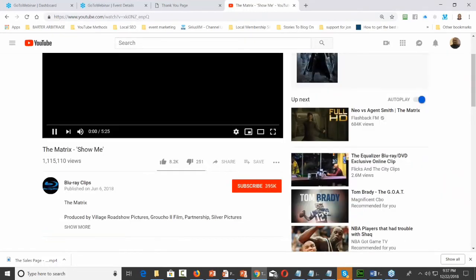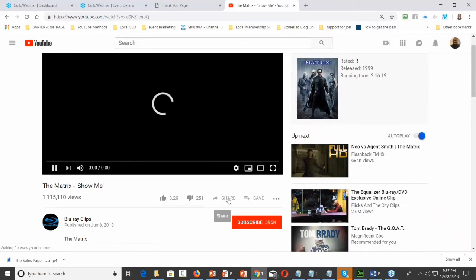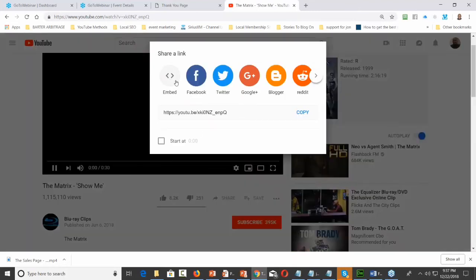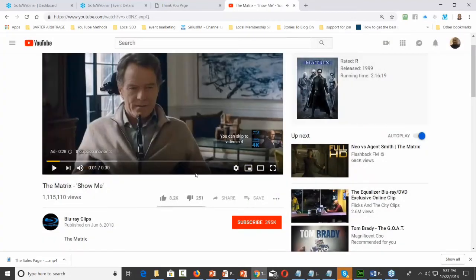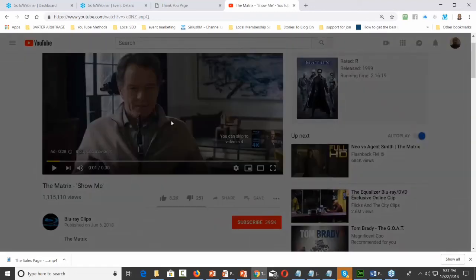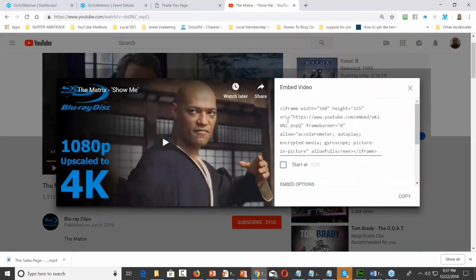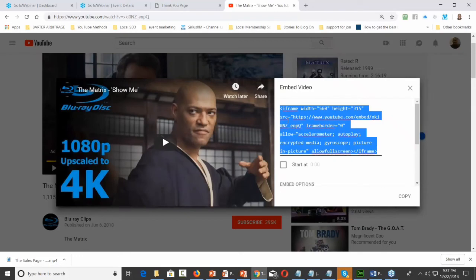Let's click the share button. Let's click the embed code. All right, so we're going to grab this embed code and copy it.